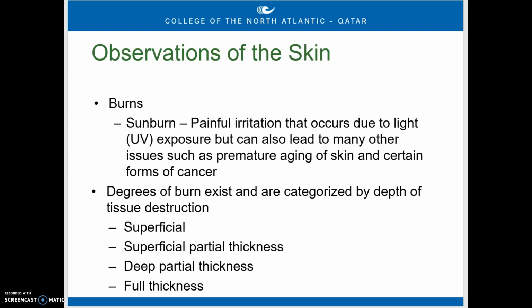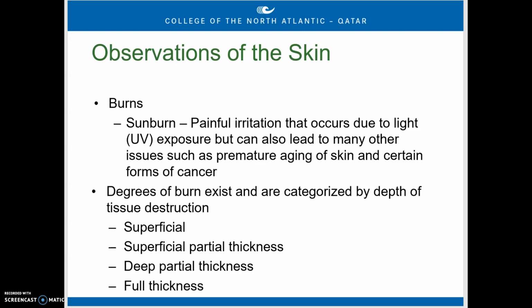Burns are quite common, so when we have applications of heat to the skin, we can cause damage. A very common form of a burn is a sunburn, and we get that from being exposed to ultraviolet light from the sun. It can be quite painful if you've ever had a bad one, or it can be quite mild depending on how much UV is absorbed.